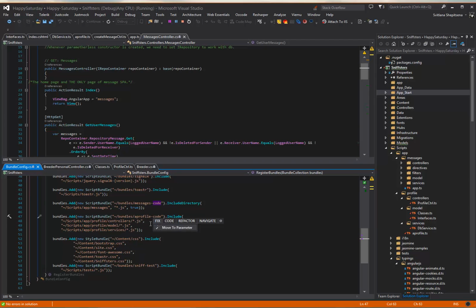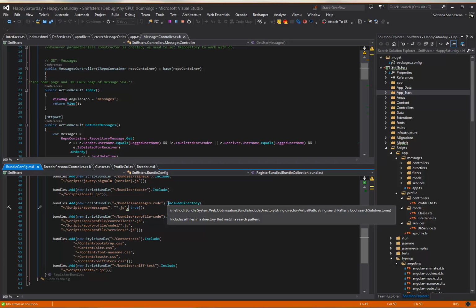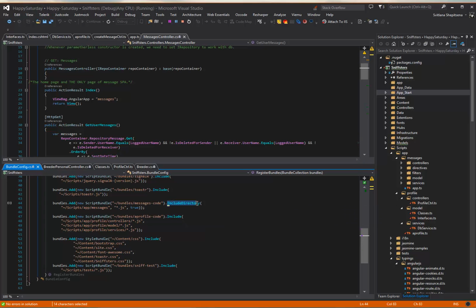And here is some difference. When we create a new bundle for messages, we use include directory, and then we give a path to our messages folder in app, and with this syntax we include all folders that we have in messages and its controllers and other files.